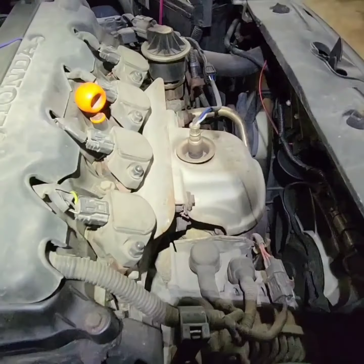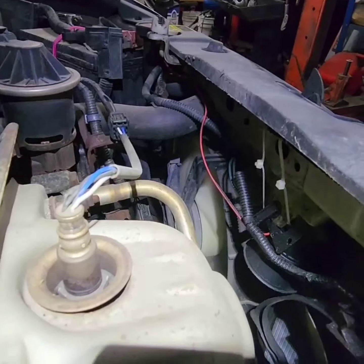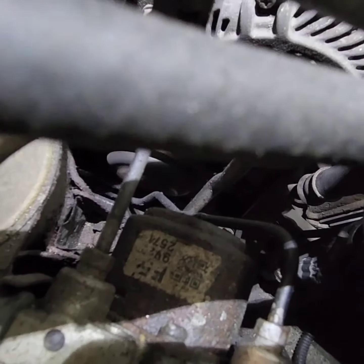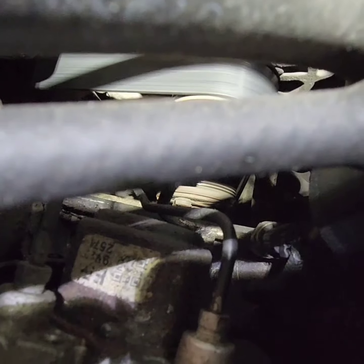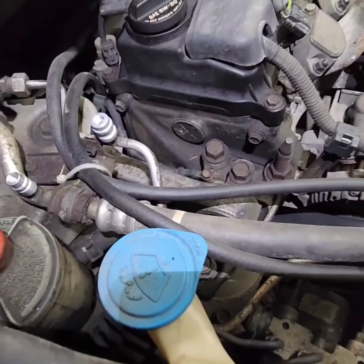All right, so we're at the engine bay. You can see the AC fan working, but the compressor is not engaging. You see there? That's the compressor. It's not engaging at all. So we're gonna check if we have freon inside.